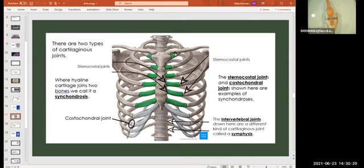Now for the cartilaginous stuff. So where bone joins hyaline cartilage and then goes back to join another bone, that is a simple synchondrosis. So examples here would be rib to cartilage to sternum. Technically, we have a sternocostal joint on either side here. You can call these sternocostal joints. You could also refer to this as a costochondral joint.